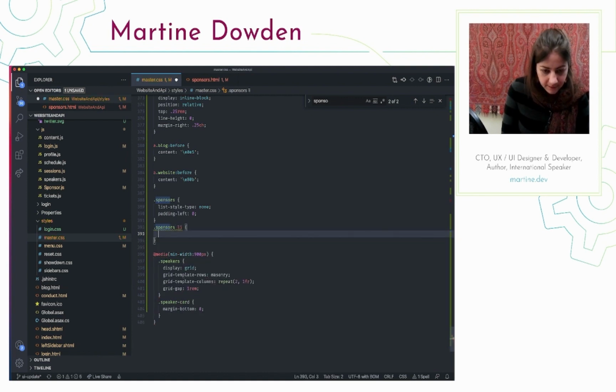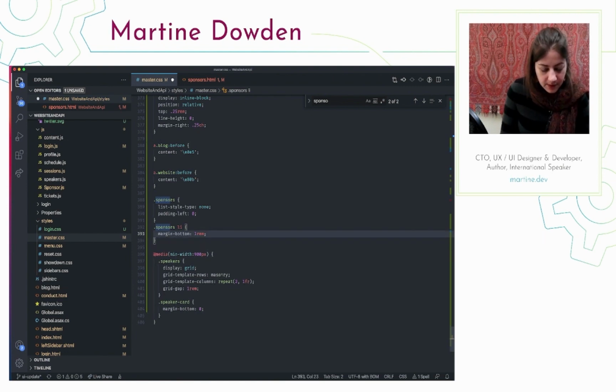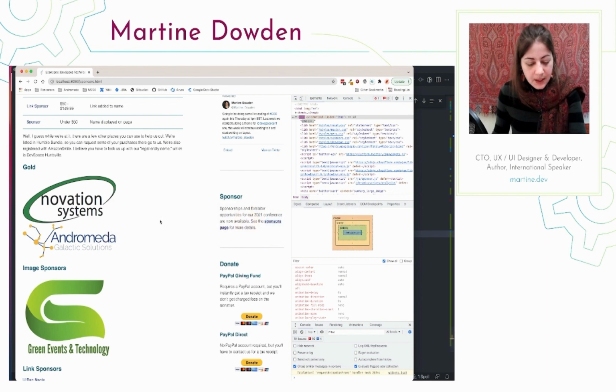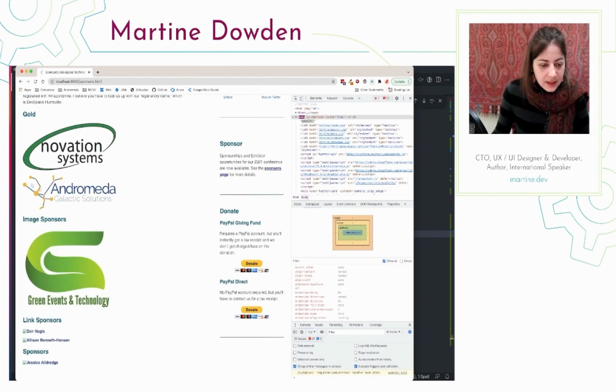We're going to want to give it some margin bottom, 1 rem. That'll give it some breathing room from the others. And then this is where we're going to start having some fun because this is going to separate them. And now we're going to be able to start building out, making these clickable things, right?